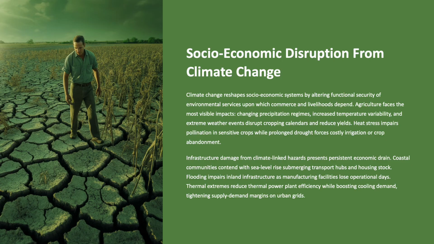Climate change not only transforms natural environments, but also reshapes the socio-economic systems that depend on stable ecological conditions. These disruptions influence agriculture, infrastructure, energy demand, supply chains, and human settlements. As climate patterns become increasingly variable, the economic and social consequences grow more intense, affecting both local communities and global markets. Agriculture is among the most exposed sectors.